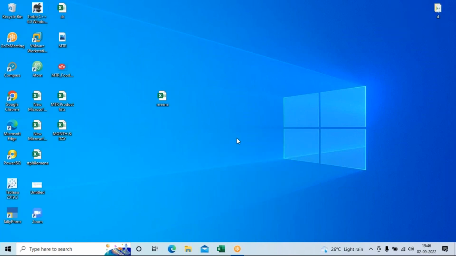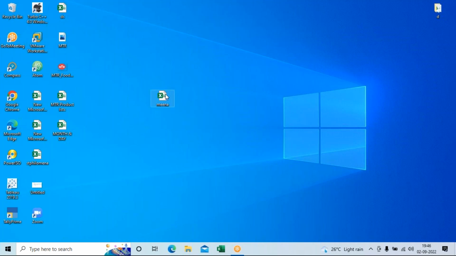Does the Save option save for both the files, Meena and Shiva? No, ma'am. But Save As will do it. Whatever changes I made in Meena, those changes will reflect in Shiva also.